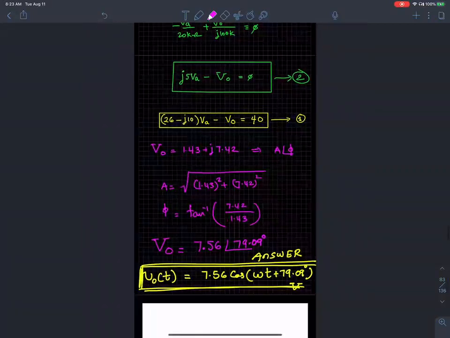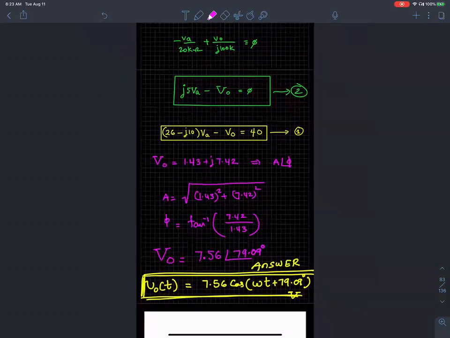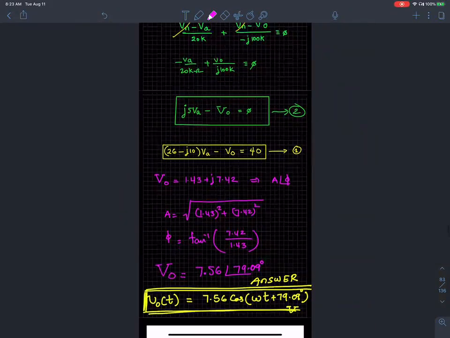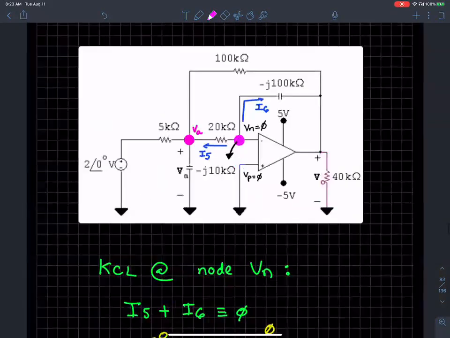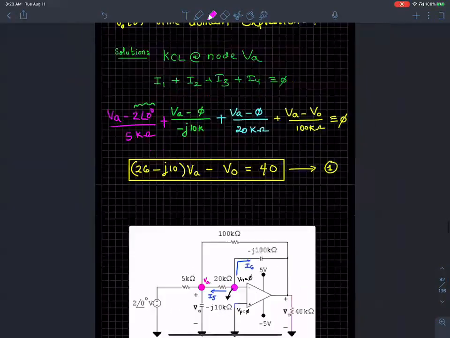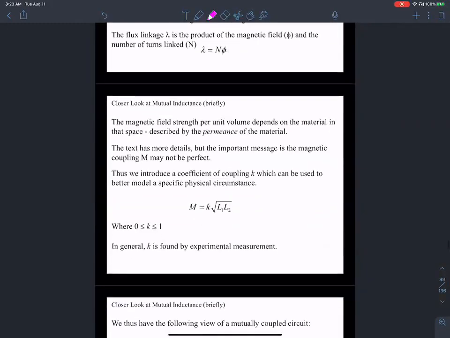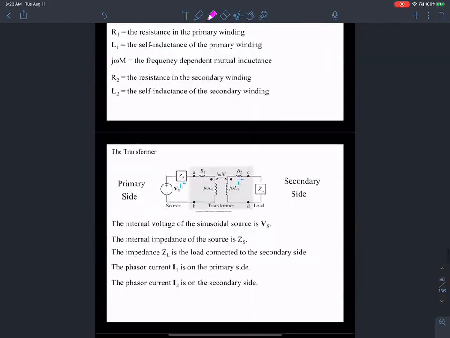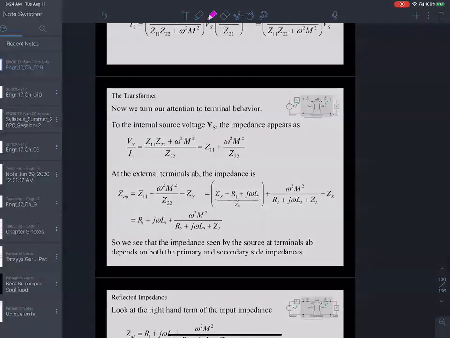So that will be the last problem I want to do in chapter 9. I hope I have been able to give you enough exposure to a variety of problems. Let's stop there, and we'll not be talking about mutual inductance and other concepts because the semester is short. In a regular fall or spring semester, maybe we would have had time to go over this, but this will not be on your exam, so you don't have to worry about this for the summer semester.